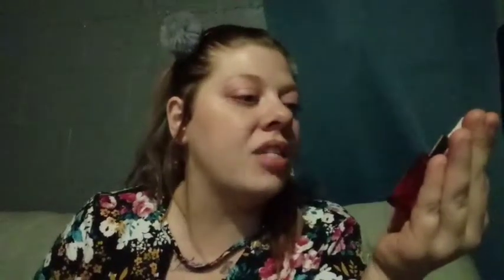The next two items are actually a preview — apparently we are the only ones to get to try them, because they're not out yet. They are two new products by Sunday Riley. The first is the CEO Glow Vitamin C Turmeric Face Oil. It's quite a decent size — 15 milliliters. It definitely smells like turmeric. It's what you'd expect from a face oil — not overly oily. It gives the skin a nice sheen, it's smooth, and it spreads well. I'm excited to continue trying that out.